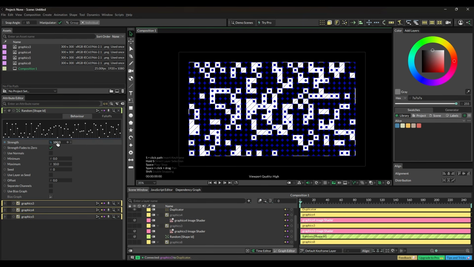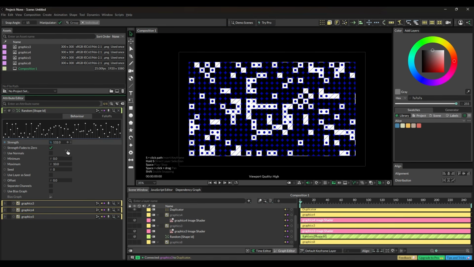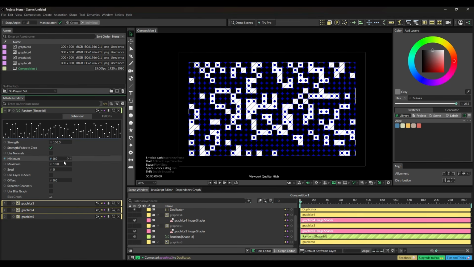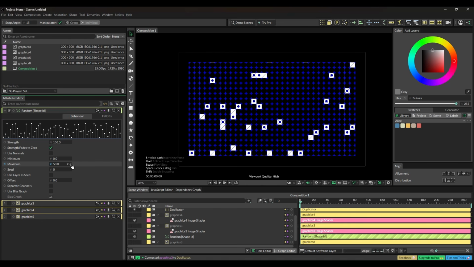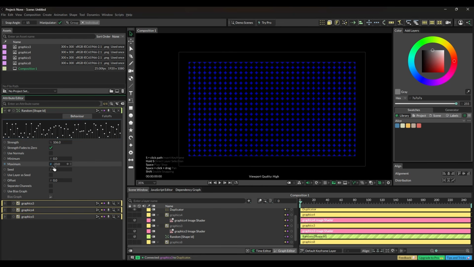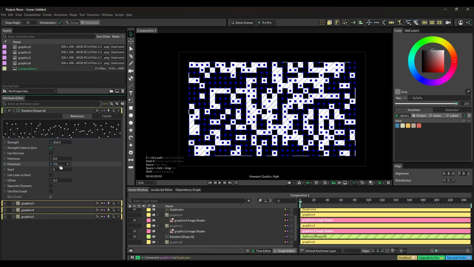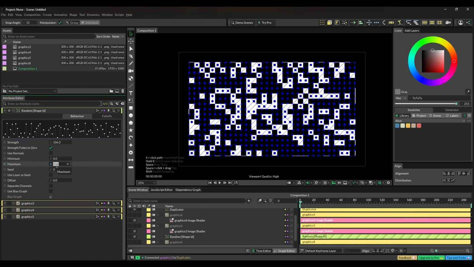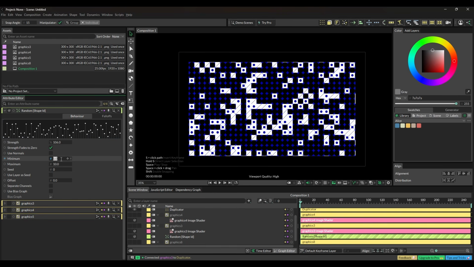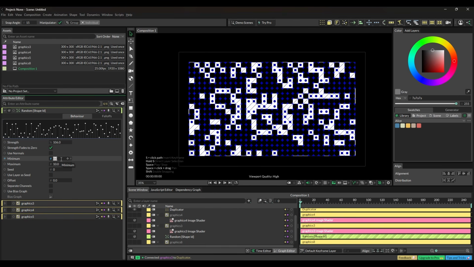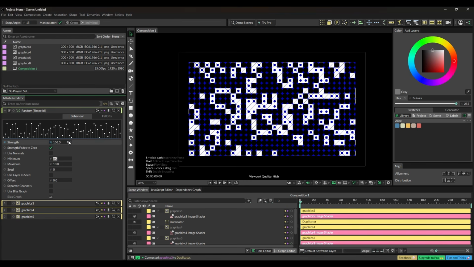If we change the strength, it will either add a whole bunch of the other patterns, or it will add less. If we change the minimum to the maximum, I guess, the more that we have of it. So I think 10 was totally fine. And then the minimum, we'll just get rid of it, I guess. So basically, fiddle around with it. I usually fiddle around with the strength.